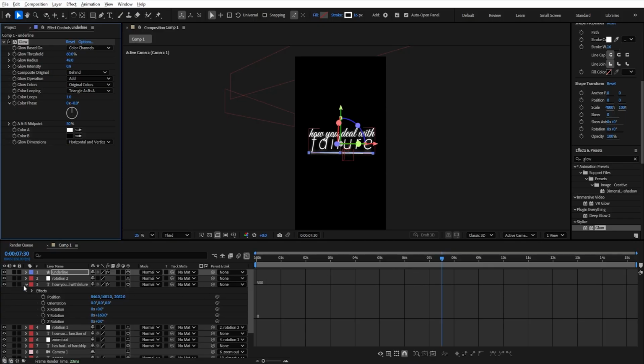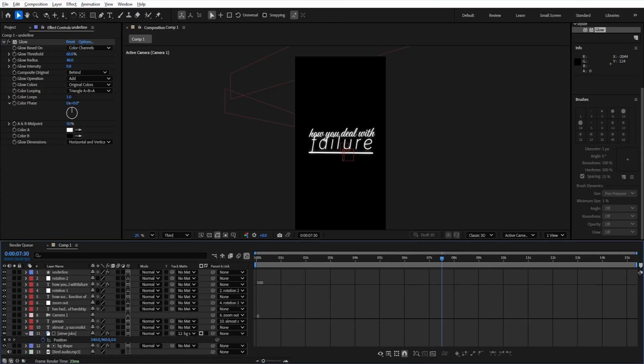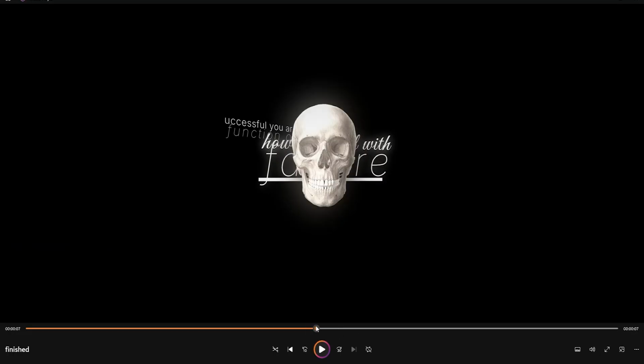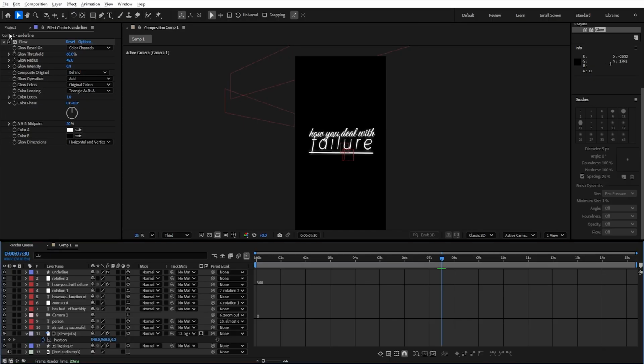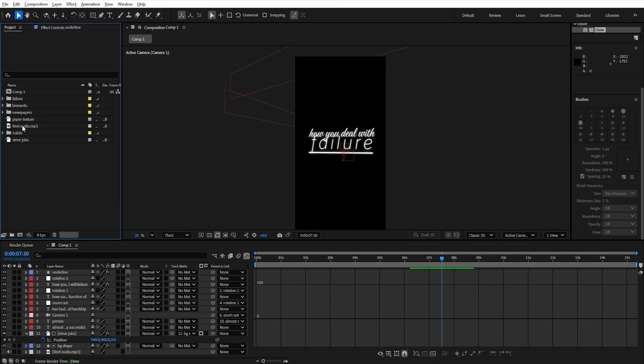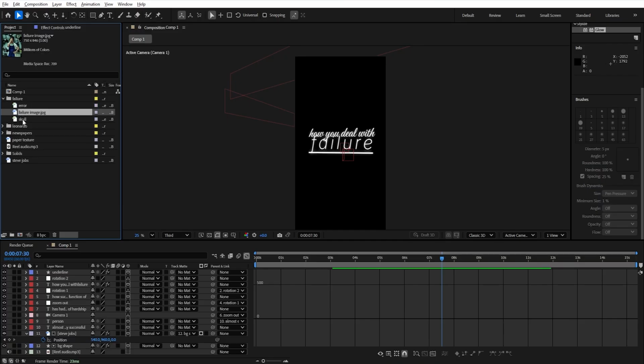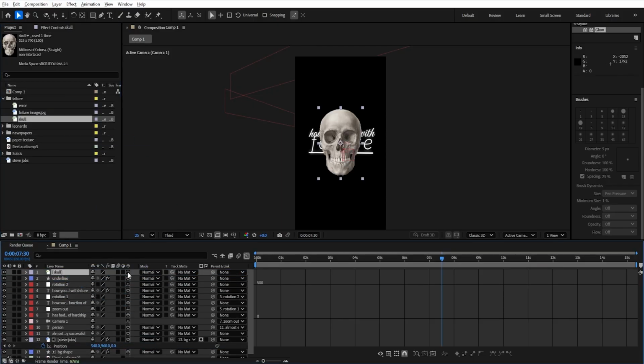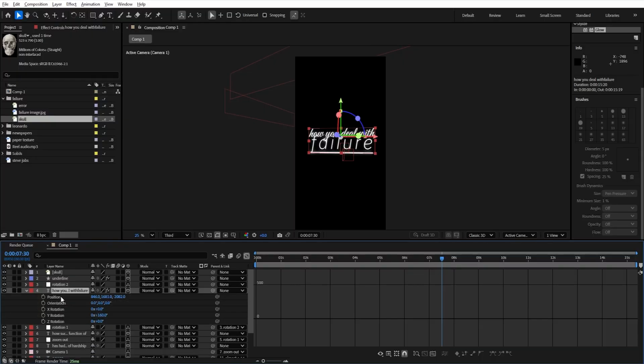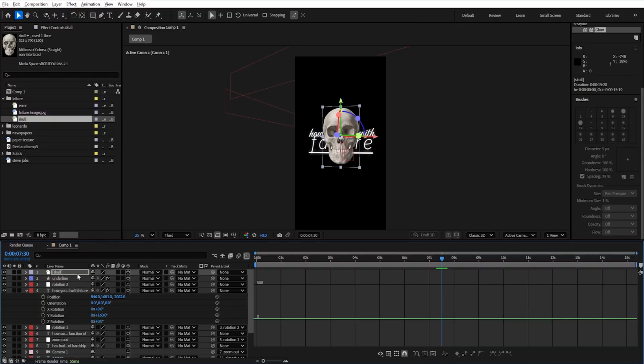What we need to do right now is add this skull effect. So I have the image right here. I'm just gonna take it, go to failure, and go to this one skull and take it right here. Put it exactly right here. And when I turn it into 3D, it disappears. I want its position and rotation to be the exact same as our text and our shape layer. We're gonna copy it and paste it, and boom, it's there.